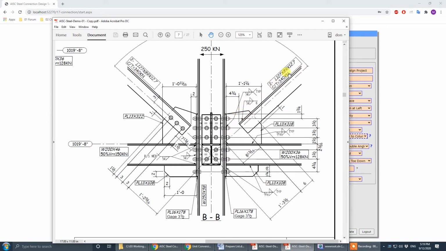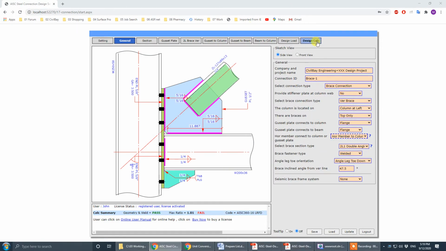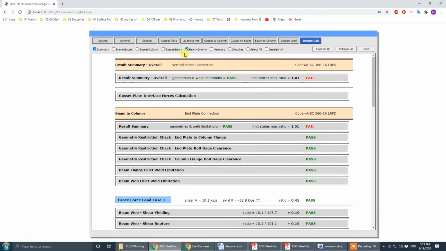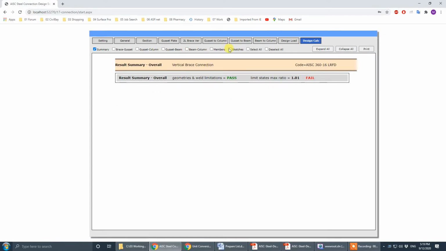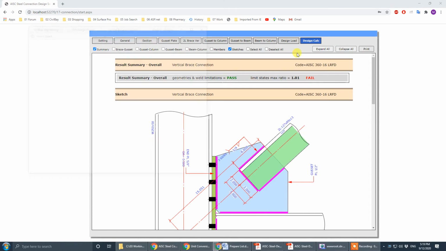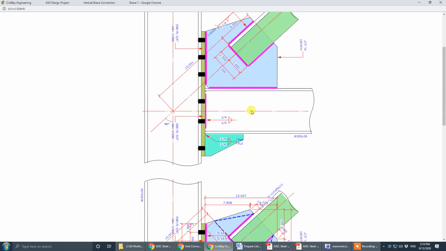Weld double angle LLV weld to gusset plate, and this beam, we finished this one. Print this guy's sketch. Nice sketch.